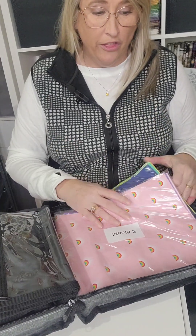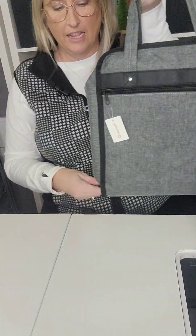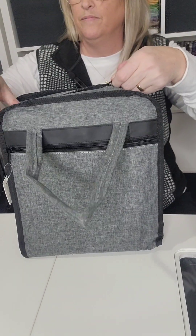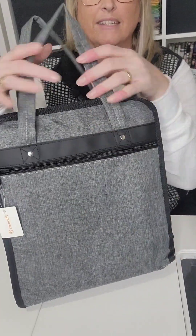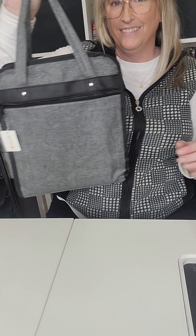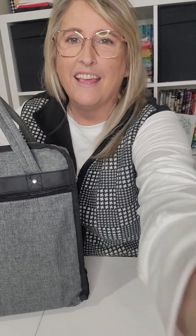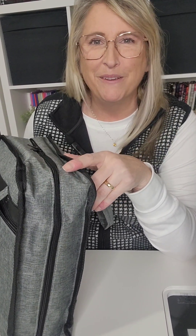All in all, this holds a ton, and I love that the zippers work super easy — I'm packed and I'm ready to go. So if you decide to buy one, again, it is an affiliate link, but I think you're going to like it. Give this a try before you spend the really big bucks on an expensive one and see what you think. And let me know, because I want to hear from you.